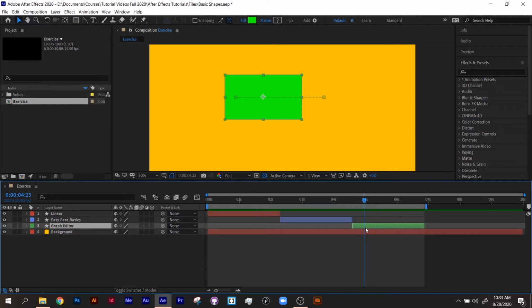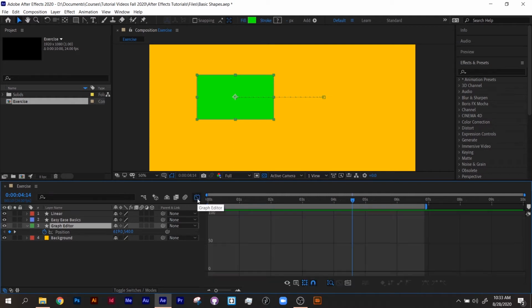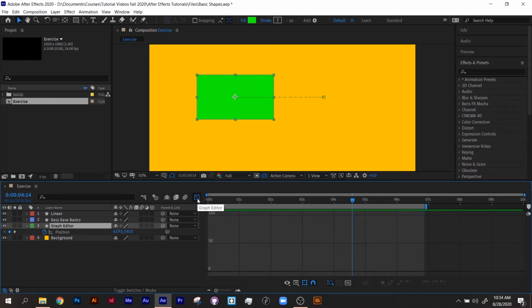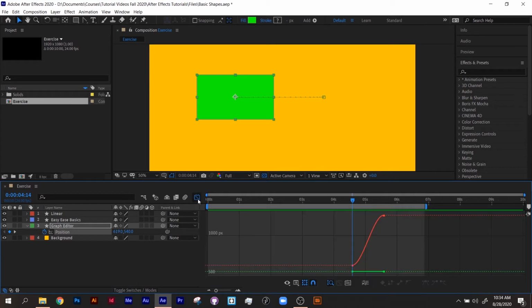And now with the graph editor, press U. To go to the graph editor, you click on this graph right here, and it's going to take you to a new workspace. To get out of this workspace, you re-click it, so you can go back and forth between the two. What this allows you to do is, when you click on a keyframe setting, you can either highlight the ones that you have selected, and then go to the graph editor.